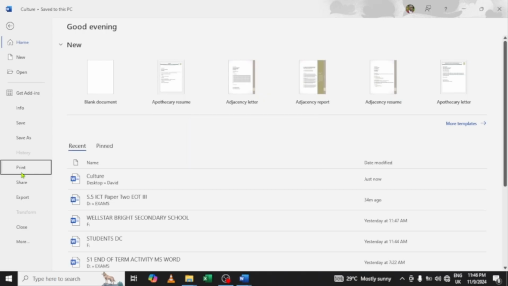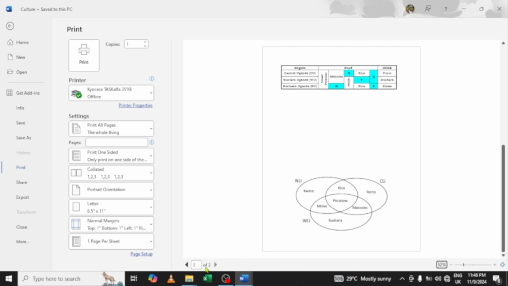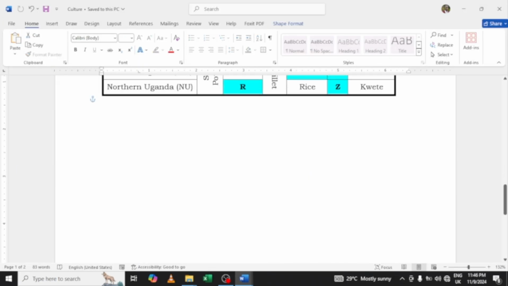It displays the Print dialog box, which has a number of things that I have to do. But if I see that this is my printer that I have, just tap on Print and it will pick the 2 pages because it is saying 1 of 2. It means when I tap on Print, it actually has those 2 pages.